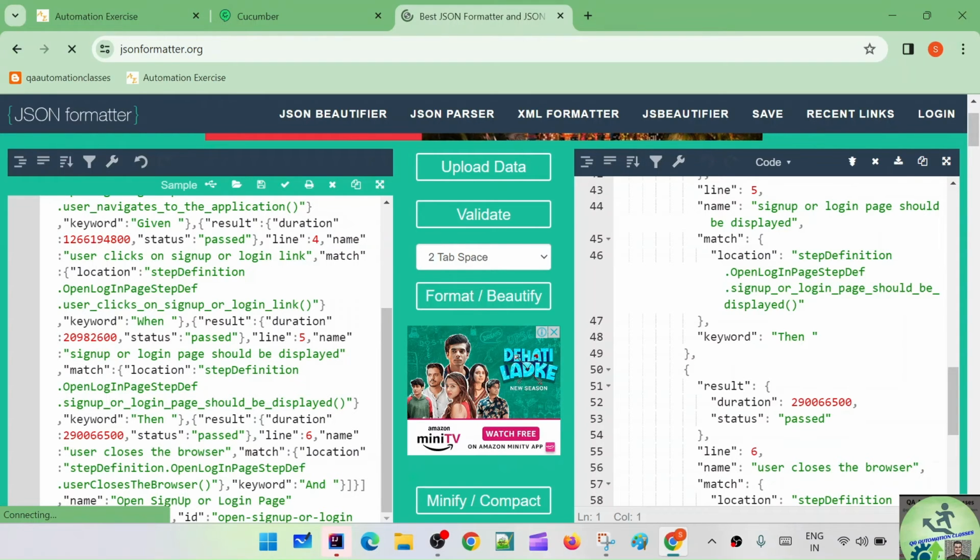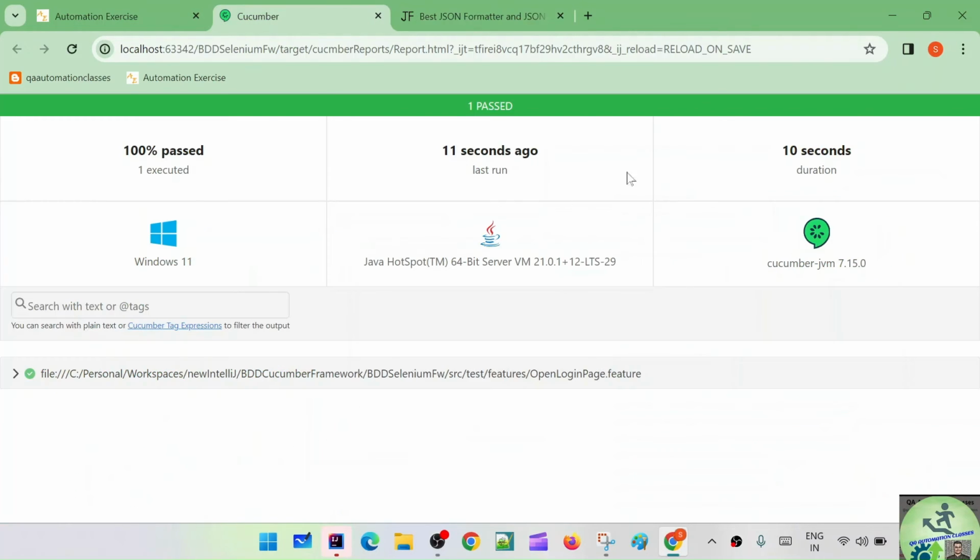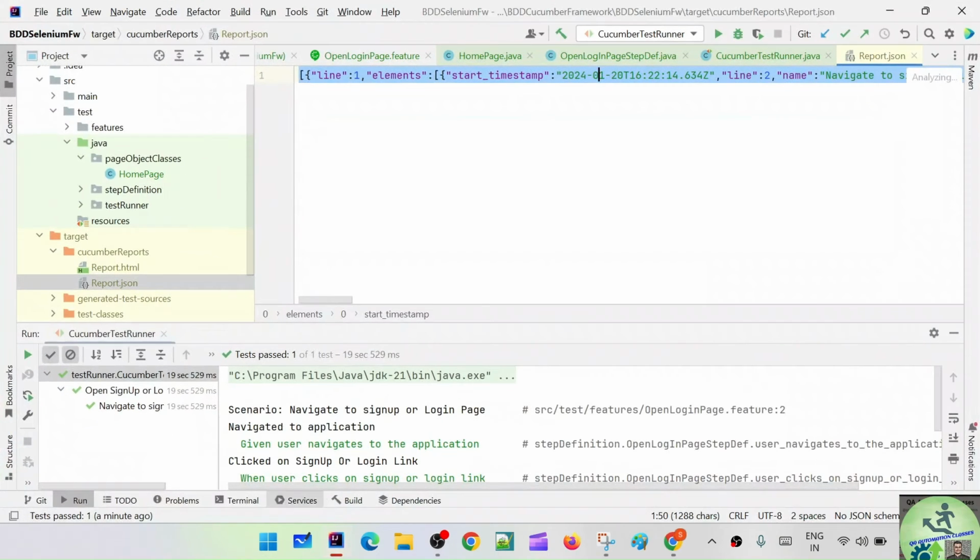So actually these JSON reports are extensively used to pass to third-party tools, right? To represent the run report visually, which we will see later actually. Okay, this JSON report will be passed to some other third-party tool. So from this they will extract that information and they will beautifully present it in the UI. Okay, so you will see the new report will be even better than this HTML report, if you integrate those third-party reports. So now I think the execution is done.